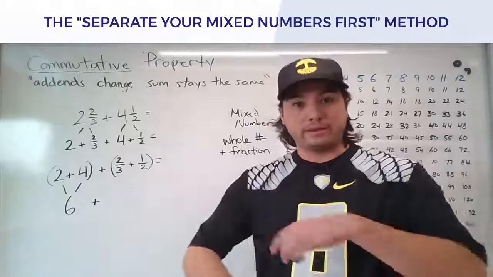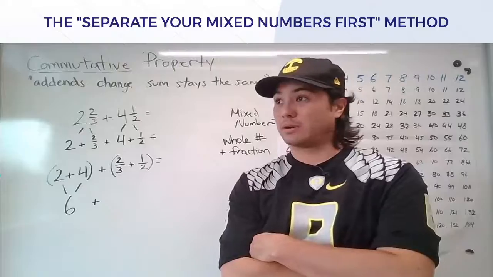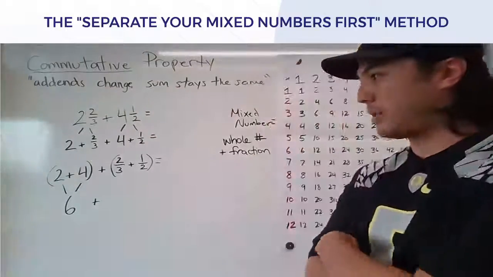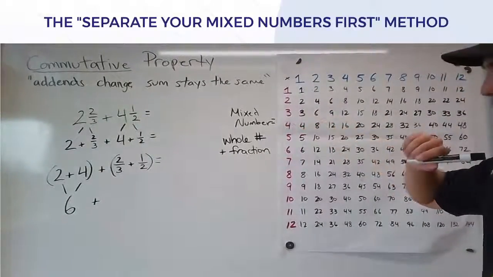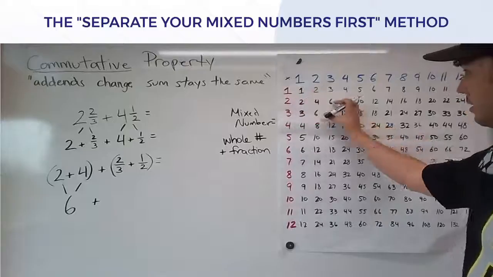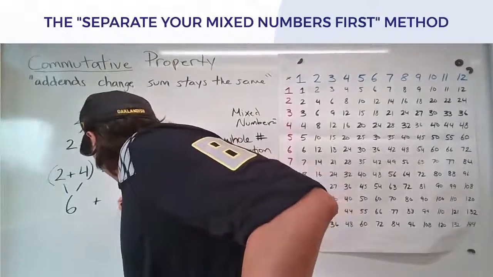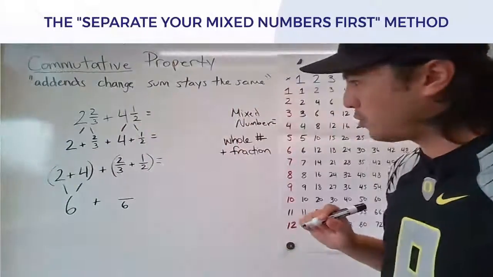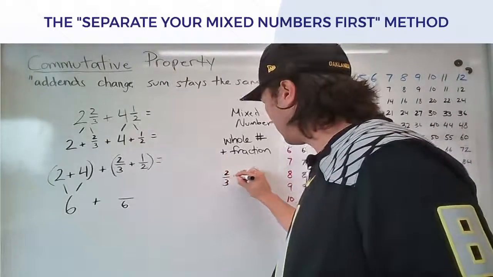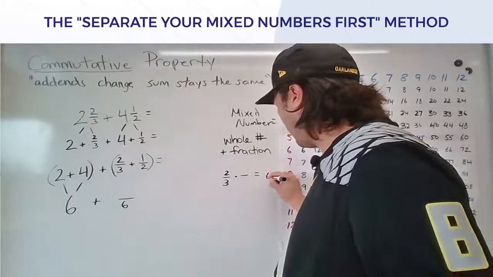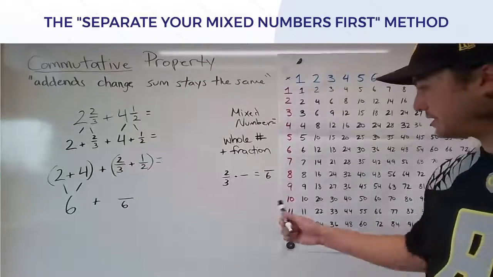Now we've got adding with unlike denominators. And we've been practicing that for a couple of lessons now. So let's practice it. Think about and look on our multiplication chart in the 2's and the 3's. What's our common denominator? It's going to be sixths. So it's going to be something in sixths. Let's rewrite our 2/3 in sixths. So 2/3 times some equivalent of 1 is going to equal some number of sixths.